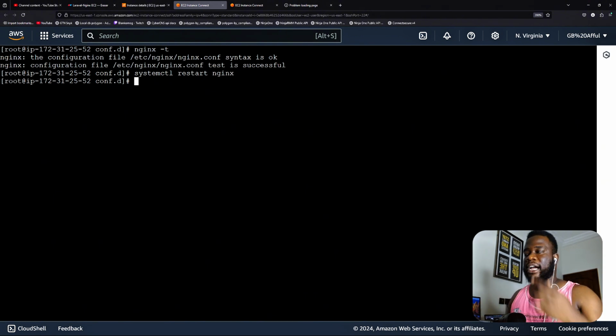Now before that, we need to do some additional configuration with PHP-FPM. We need to make sure that PHP-FPM is executing under the right username, like Nginx, otherwise it cannot execute anything because it doesn't have that type of access.